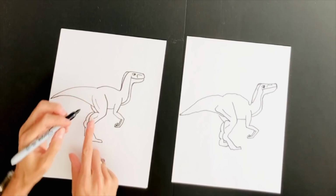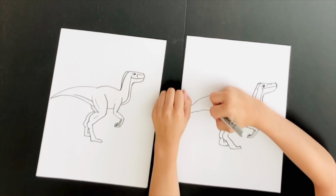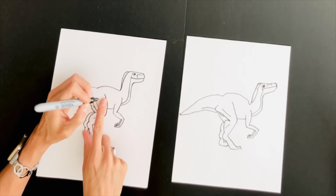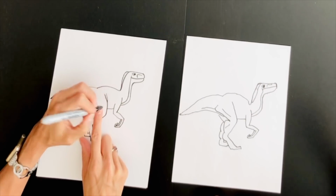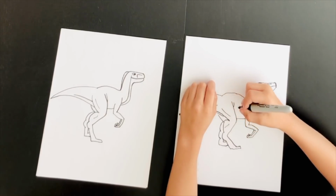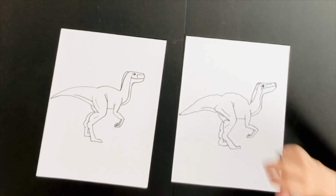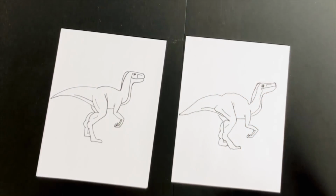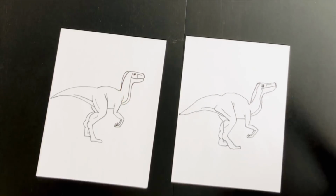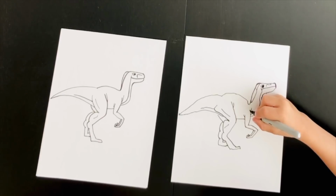Now up here, raptor's underbellies are a different color. So we're going to start back here on the tail, and we're going to draw a line that comes up and meets with this leg right over here. Then over on the other side of this leg, we're going to draw an extra little line here at the top. Same thing for his arm. We're going to draw a little extra line that comes in and meets up. Now over here on his neck, bring another line that just comes down and meets up with the front of his arm. That looks good.